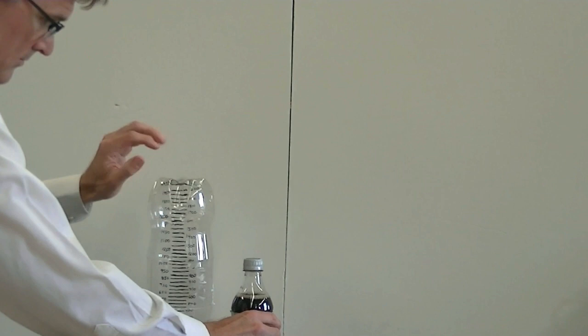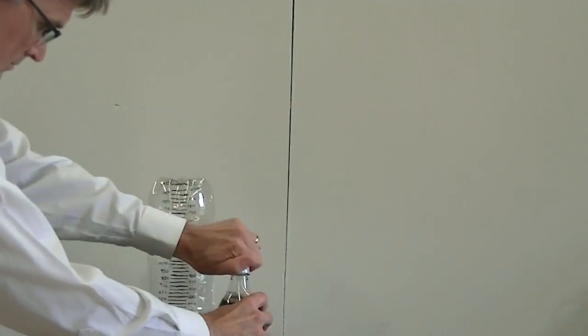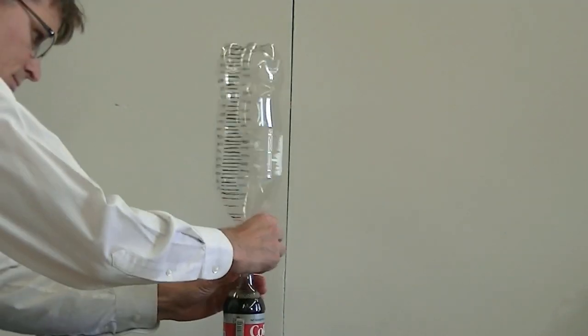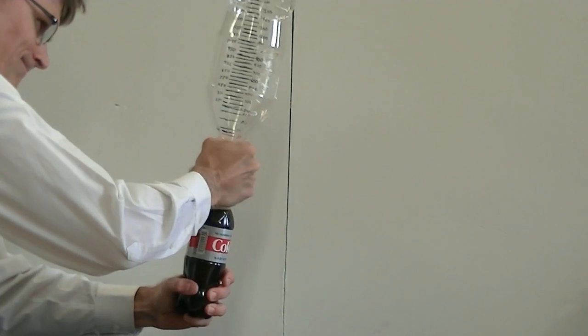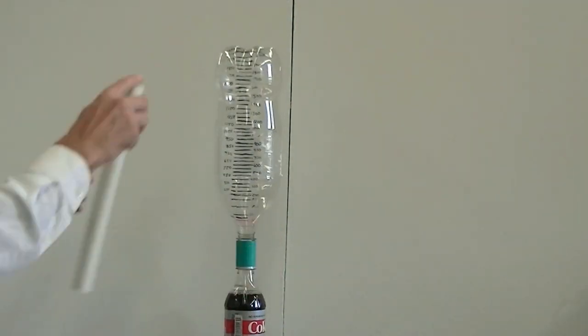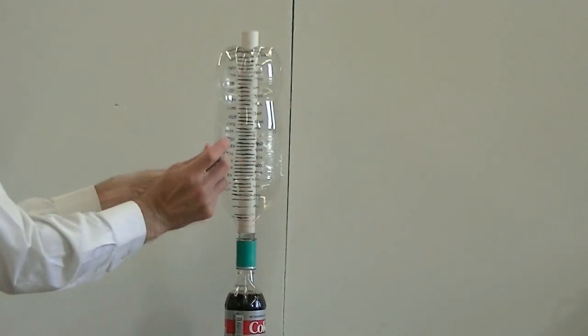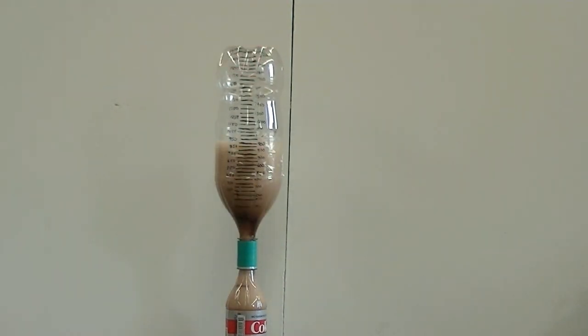We devised the following system to test how well the experiment was working. We took a two-liter soda bottle with graduated volume markings on it and attached it to a bottle of Diet Coke. We used a PVC pipe to consistently add the Mentos candy to the Diet Coke, and we could read how much foam was produced on the graduations on the two-liter soda bottle. Let's watch Ryan as he conducts his experiment at higher and higher elevations up Pike's Peak and compare that to the experiment done at lower elevation.